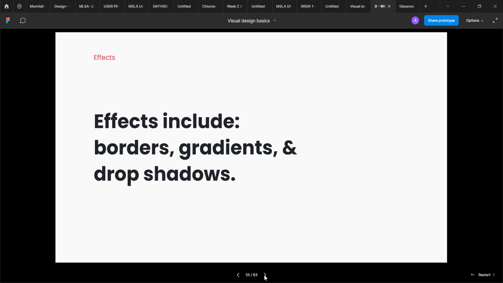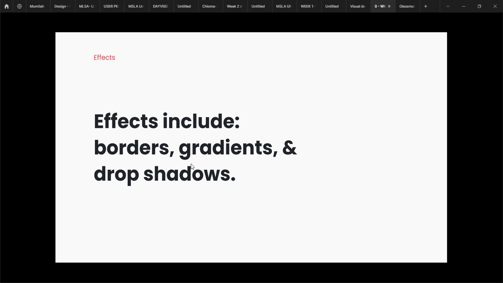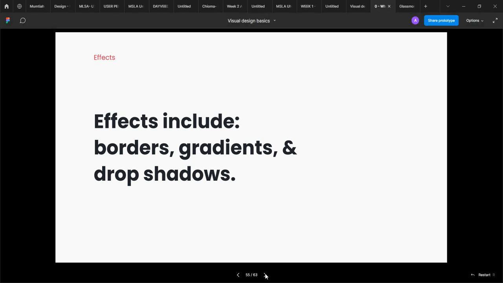So effects include what? We have border, gradient, drop shadows. Those are the effects that we have, and most times designers use them inappropriately, and we should take note of that. We should only use them when we need them.